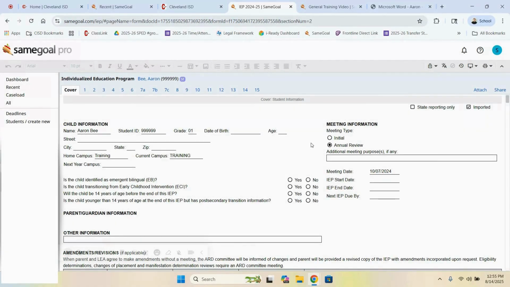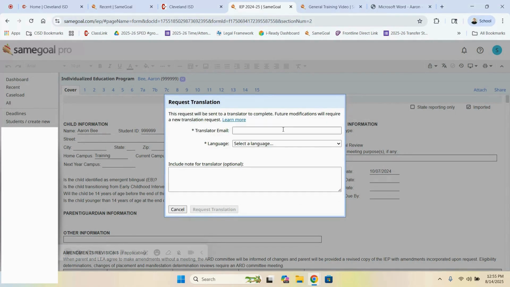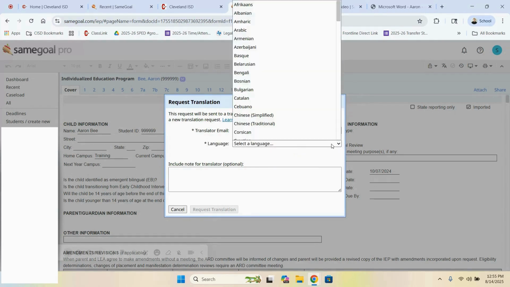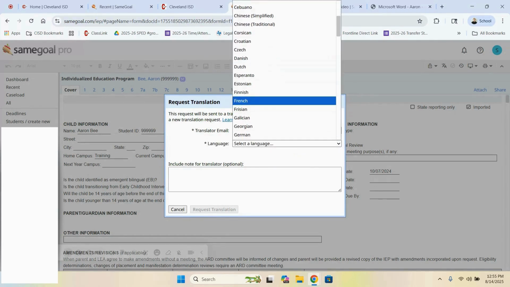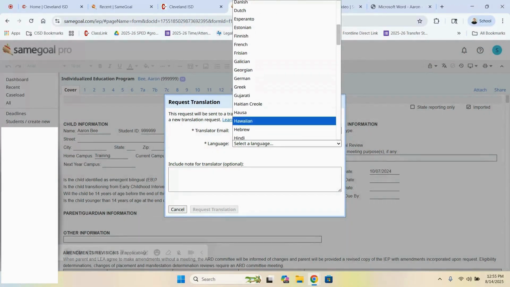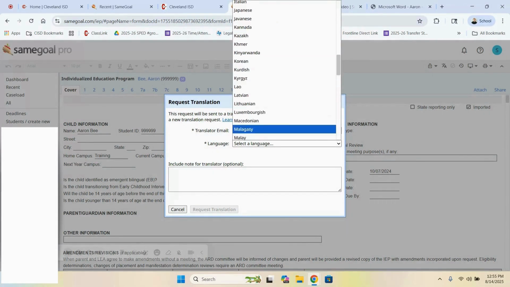To translate a document, you have to click on the little button that says click to translate. When you hover over it, it looks like a different symbol with an A. Then you put in the translator's email address and what language you want it translated into. There's lots of choices.